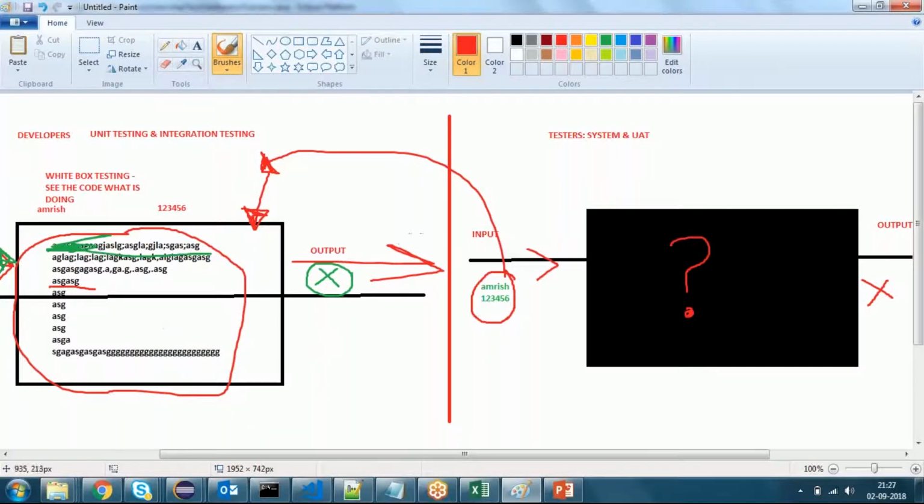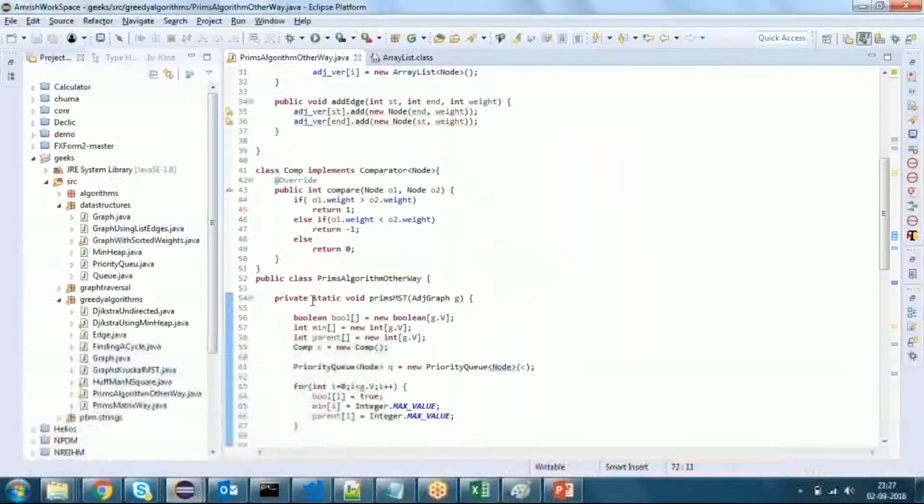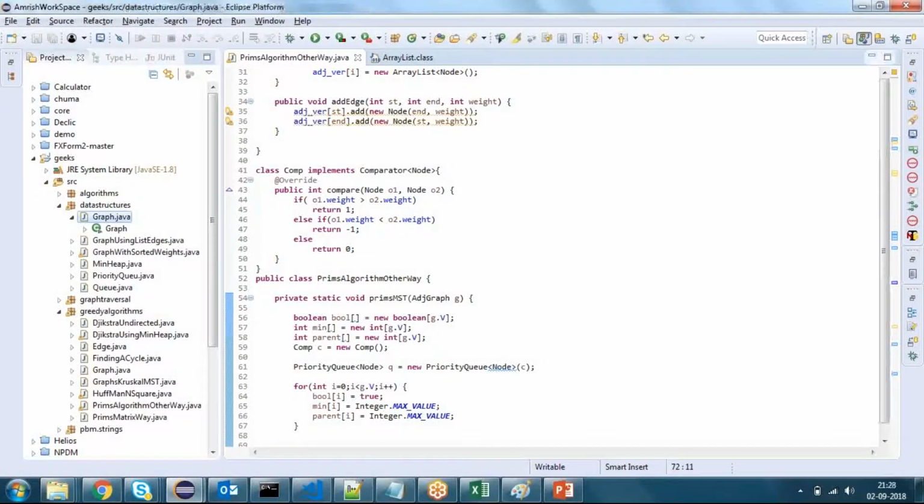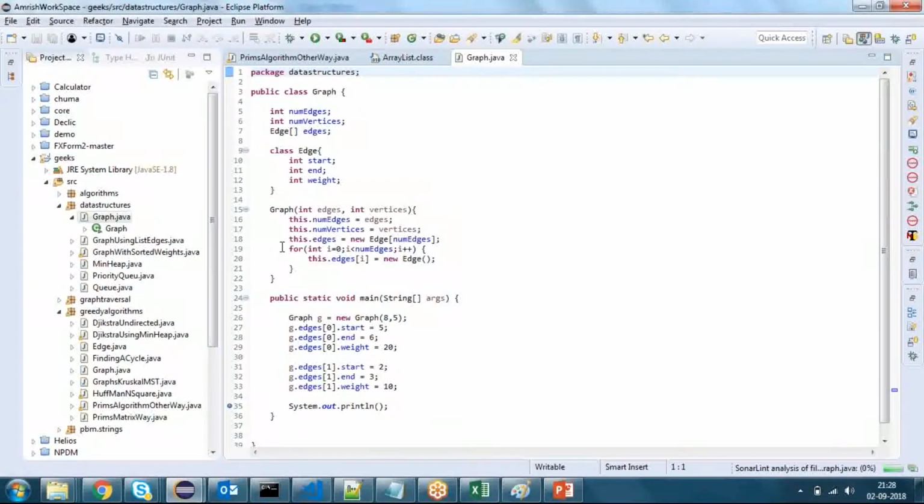You're clear? Right. I will just reiterate it again. I will pass the user ID and password and check that there is an error message on my screen. So I will come and report back to the developer saying, hey developer, there is a problem in the login functionality. What the developer will do is open the login functionality code, and he will check, okay, I should make a change in here. So there will be some change.